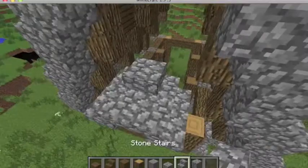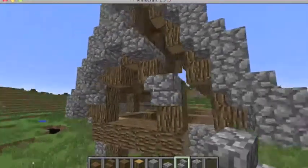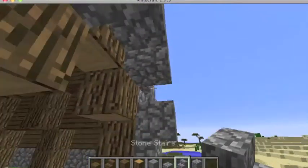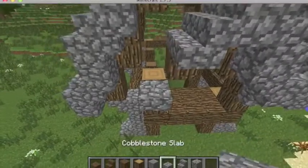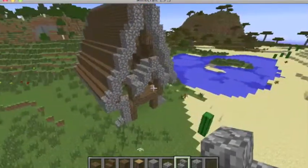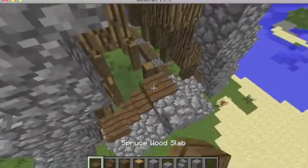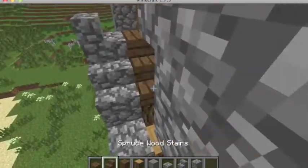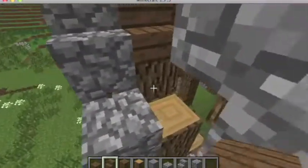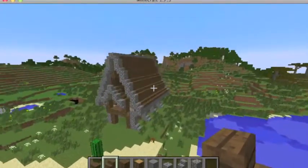So then there's two stairs right here, two stairs right here, slab, slab, pointing out. Okay, then right here, there's gonna be stairs going up like that. Half slab, full block, and stair. And then half slab, full block, stair. That's how we're gonna do that. Actually, let's change this to this. These need to be stairs. Much better. All right, that looks good.